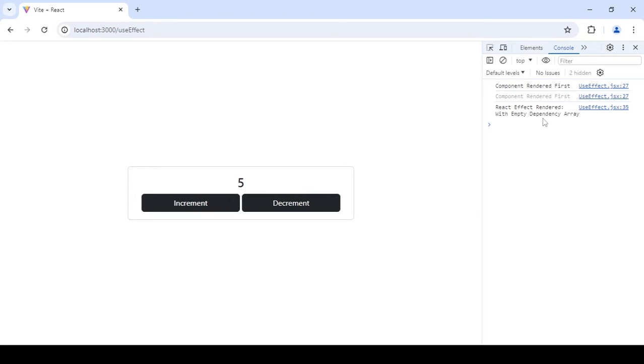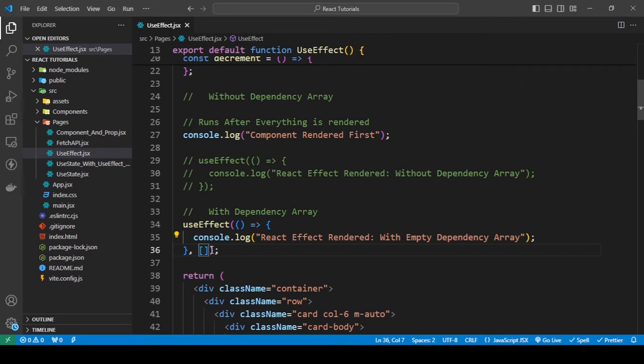Now if I decrement this, you'll see the component is re-rendering, but my useEffect is not triggering, because it triggered the first time the component was loaded, but it did not re-trigger after the component was re-rendered. That's because this array is empty. So that's how the useEffect works if my array is empty.